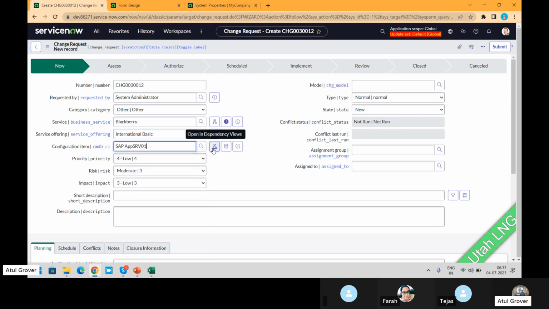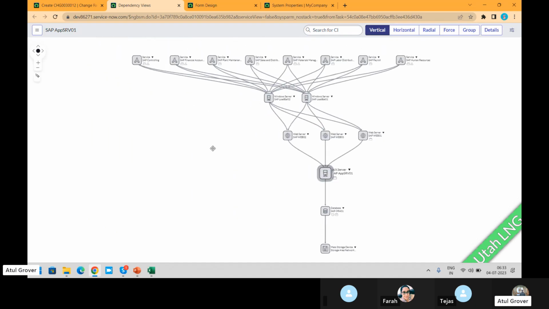This is called the dependency graph, or dependency view. If I click on this, I can see that if I deploy a change on this CI and it is not working, then it can impact these two as well.